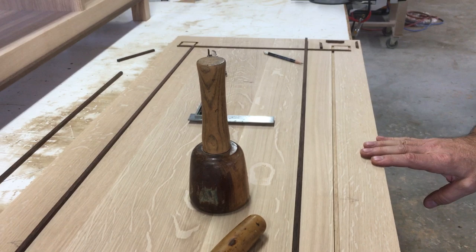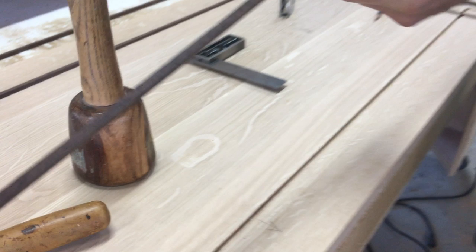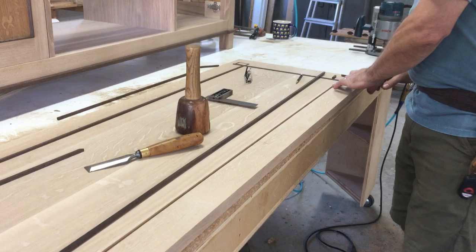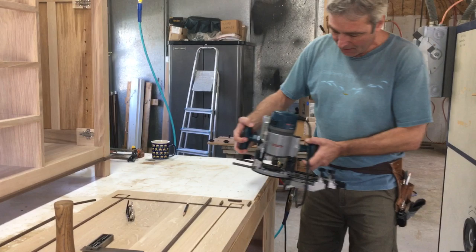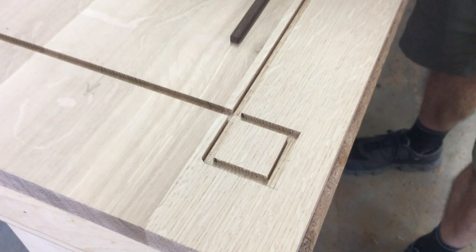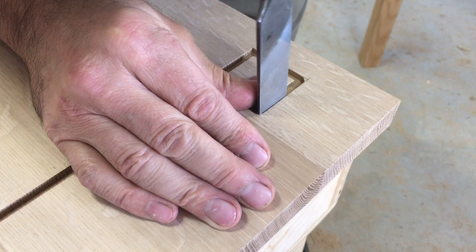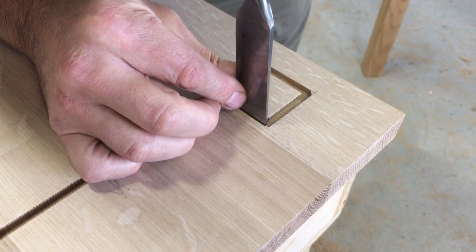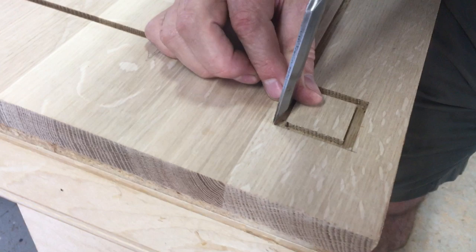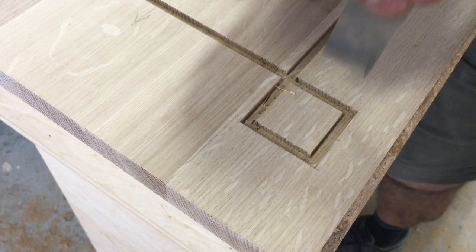You can see that I've already completed quite a bit of the process. I've routed out these channels which are going to take these lines of wenge, and when you're done routing with this rusty beast right here, it leaves all the corners rounded. These first of all have to be squared off by hand with a chisel. I'll quickly show you how I do that. We like to just creep up on it so the bevel — the chisel doesn't force the cut beyond the line you want. We turn that around and very carefully square up that corner. Same with this one here.